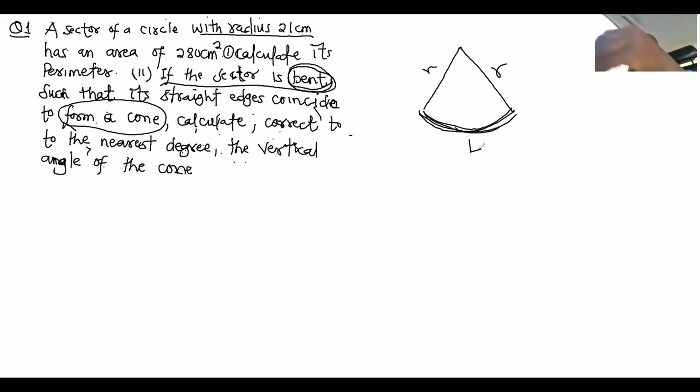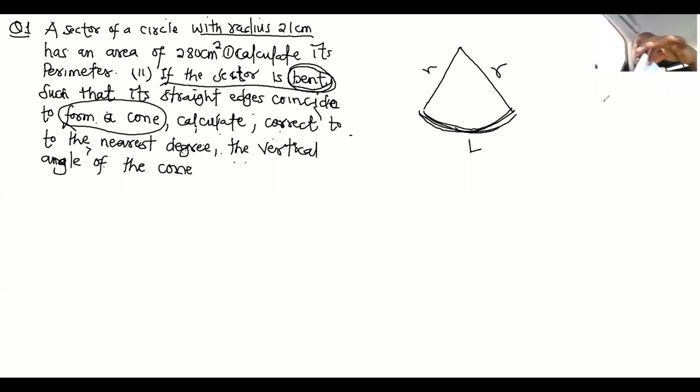Now, see the sector here. Look at it. See my hand. Look at the sector here, everybody. This is the sector. If I bend, you can see the what? This is the arc. See the arc. Look at the radii. This is the arc. These are the two radii. So I want to fold. Now, this is the sector, you can see that it looks like what I drew on the board. Arc and two radii.